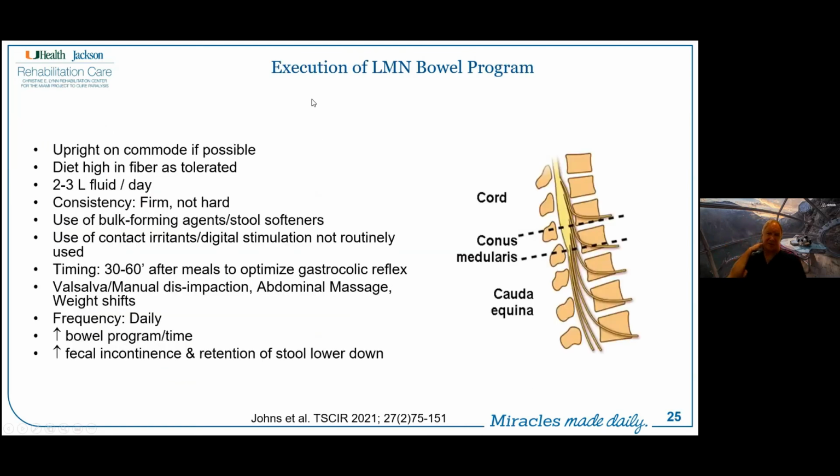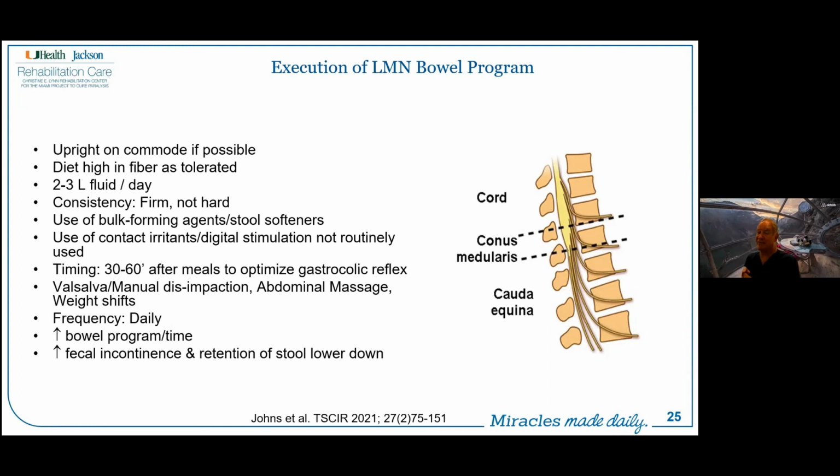This is the execution of the lower motor neuron bowel program. Again, pretty much everything that we listed here, except we do not use contact irritants or digital stimulation because those reflexes are not present. This is a lower motor neuron bowel. We still want to go 30 to 60 minutes after a meal. The Valsalva, abdominal massage, weight shifts are not recommended in the most current guidelines, but may be helpful for some individuals. Frequency is going to be daily, and this is pretty much going to be routine, and I'm going to stick with the daily program so the person doesn't have incontinence.